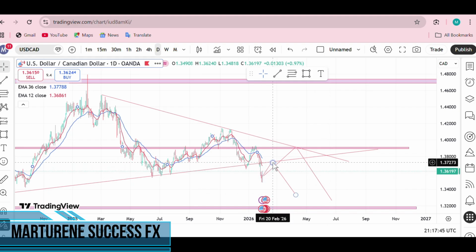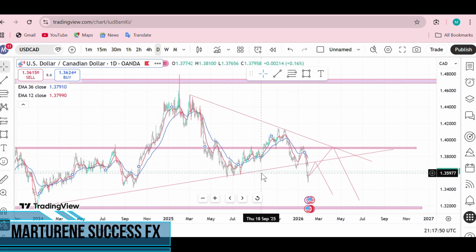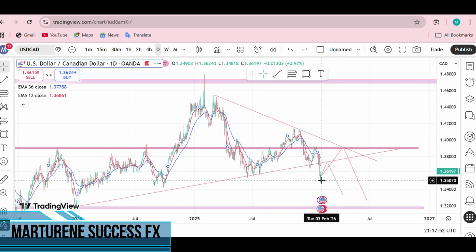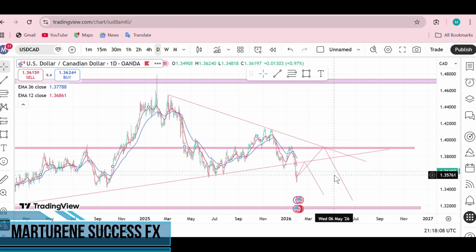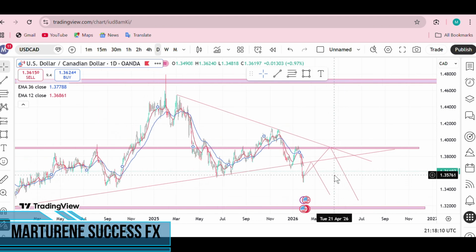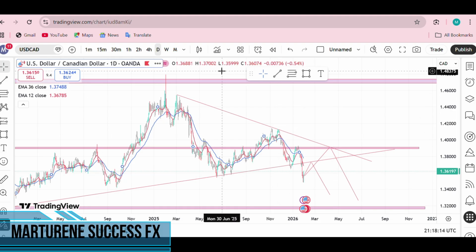You can come to this trend line and it pulls down, or you can continue up here and enter into this region where there's a resistance and a trend line, and then you can continue to push back down. So this is what we can be expecting. Let's just watch out and see.